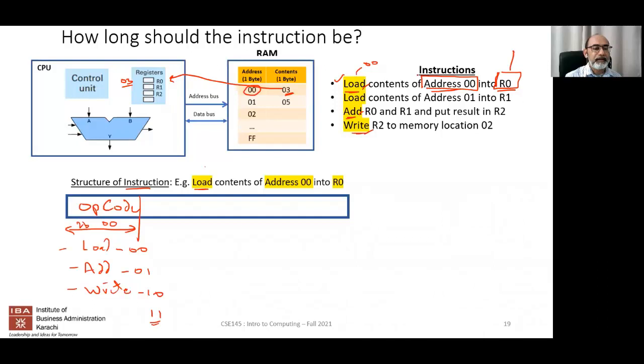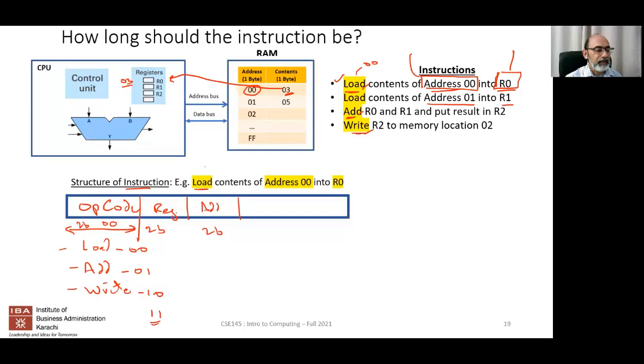Clearly, you can see that in all of these, it's got at least 4 bits, 2 bits for the address and 2 bits for the register. Okay, so Shahzeb is saying, 4 bits, 2 bits for the address and 2 bits for the register. Is that what you're saying? Yes, sir. Okay, so let's try that. So we're saying that we can have another 4 bits, and another 2 bits for the register. Okay. And another 2 bits for the address.